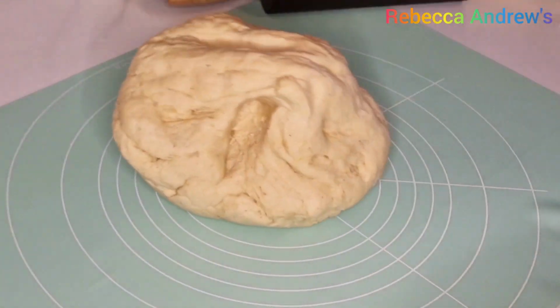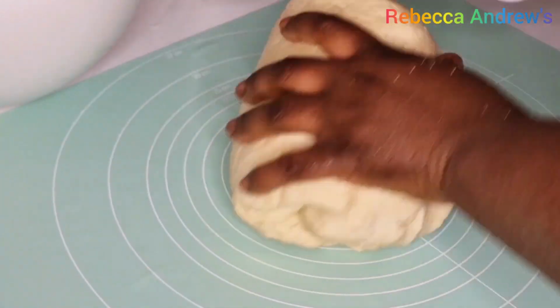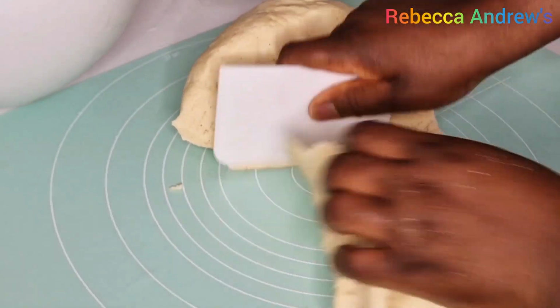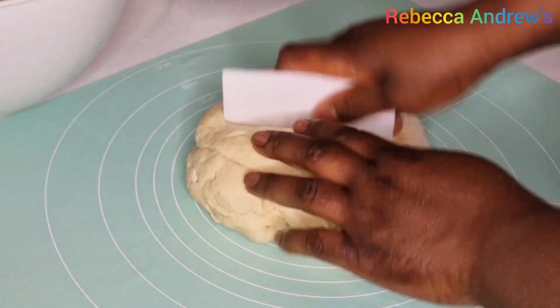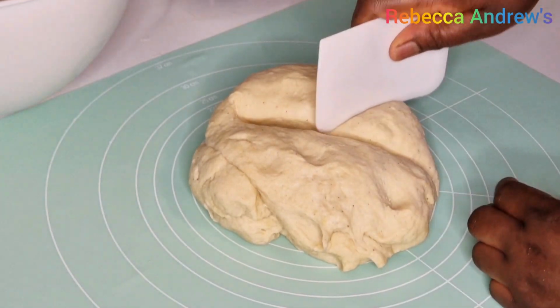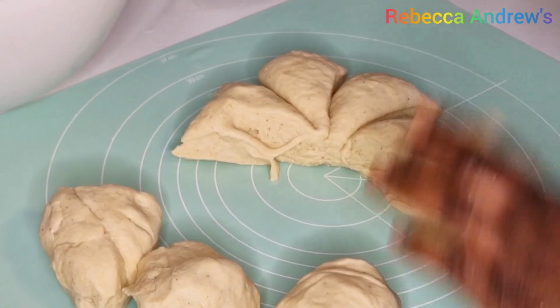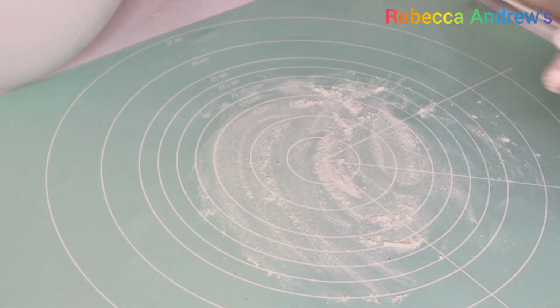And after 20 minutes, I'll bring out the dough and cut it into 2 parts. And if you don't know, we are making 2 methods, which is the frying method and the baking method. And I will start with the frying method. I will have to cut it into small sizes. And after cutting, I will keep them aside and start rolling and adding the filling one by one until I get to the final parts.